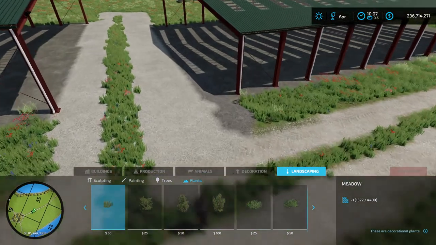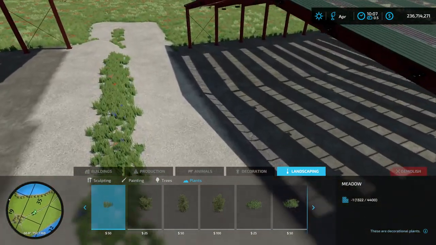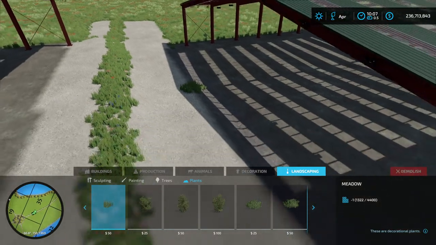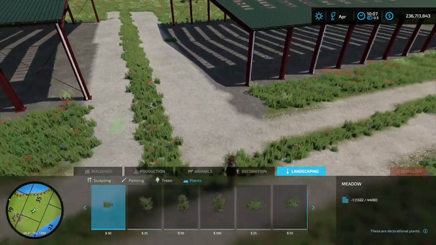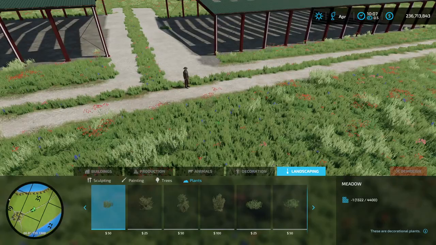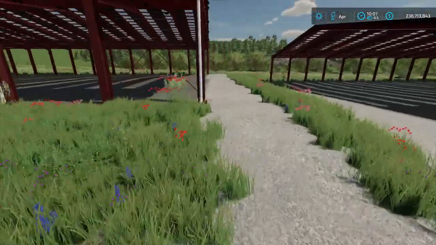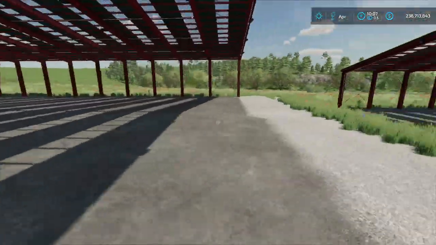So what do you say, Sandra? Is it a he shed or a she shed? Well, you know what Sandra's going to say. She's gonna get her a she shed to play Farming Simulator 22.